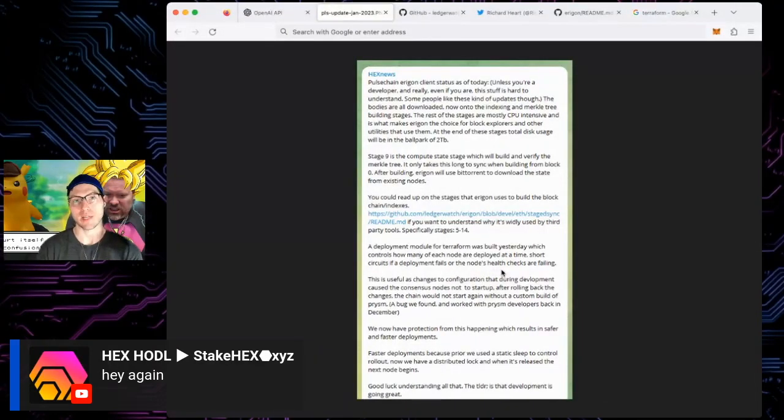So it sounds like they have some testing infrastructure to make sure Terraform, when they do a deployment, everything is launching correctly, and they have health checks around that. Cool. That's what devs do. Do stuff like that. Make sure failures aren't critical and they catch them early, and great for testing.